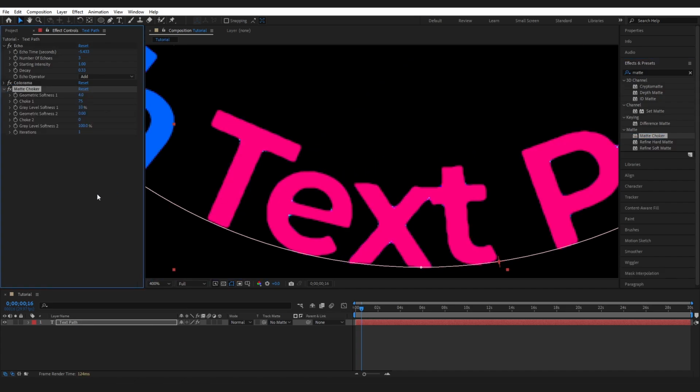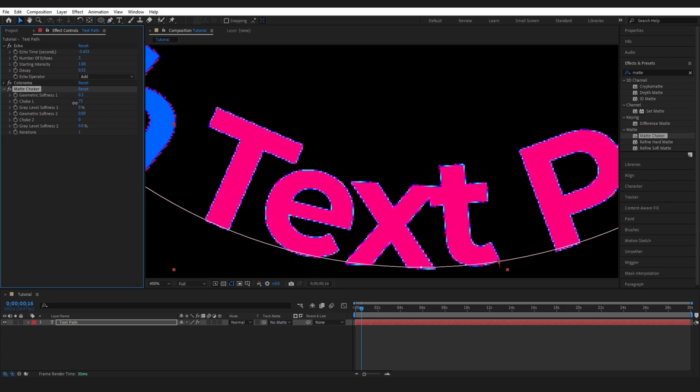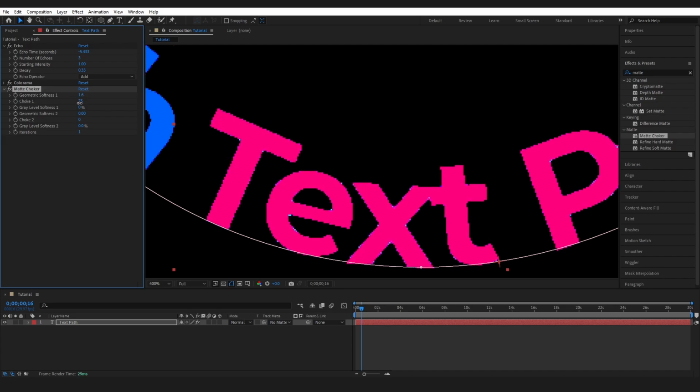Drop it on, and you can see it's choked it, but I'm not loving how soft it is, so I'm going to get rid of this grey level softness, bring this back. Going to pull it all in. I'm going to bring the choke way down, probably to about 1.8, something like that, and I'm just going to bring the choke up as well.